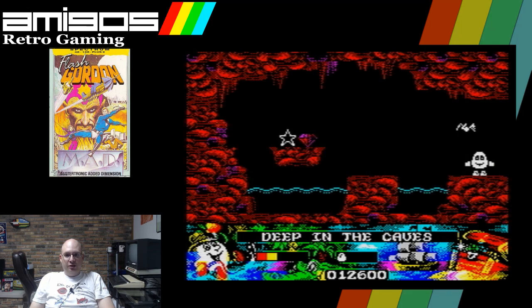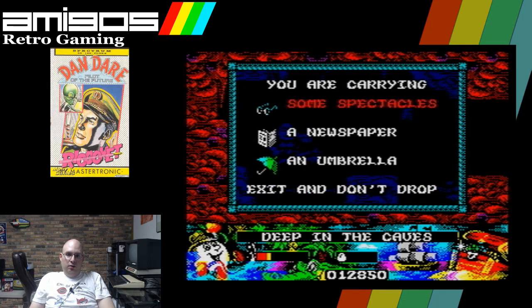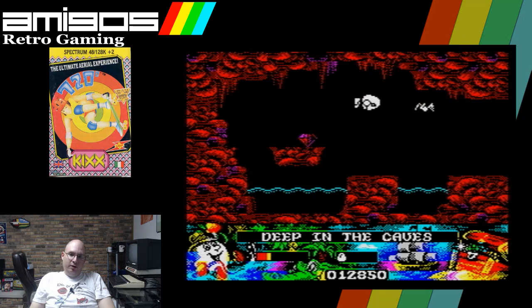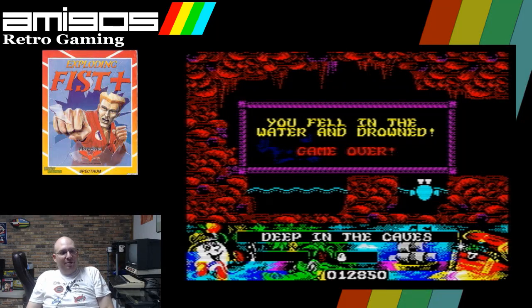Oh, there's a precious gem. Ah, I'm gonna have to go back and drop. Yeah. Well, that's a good place to stop anyway.